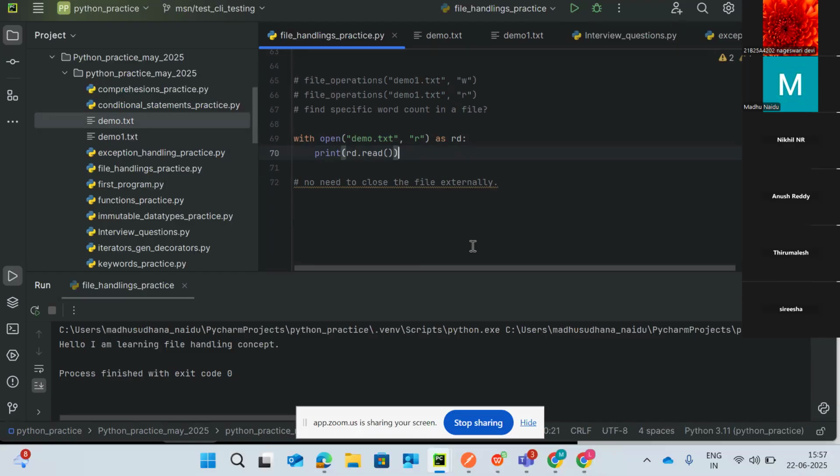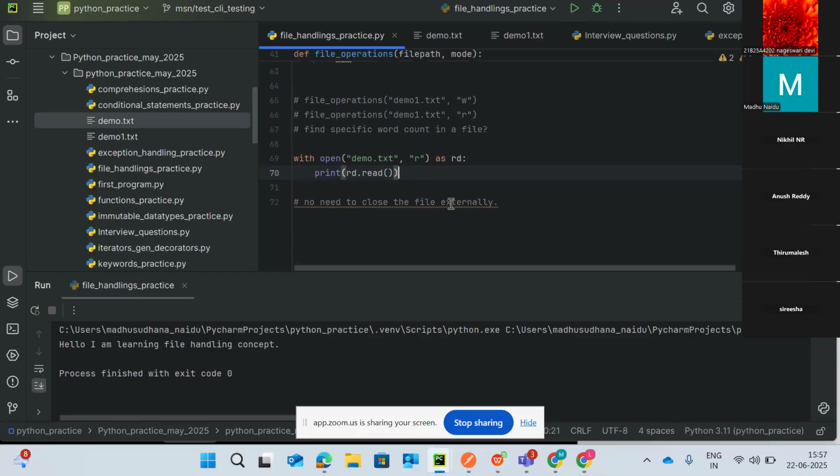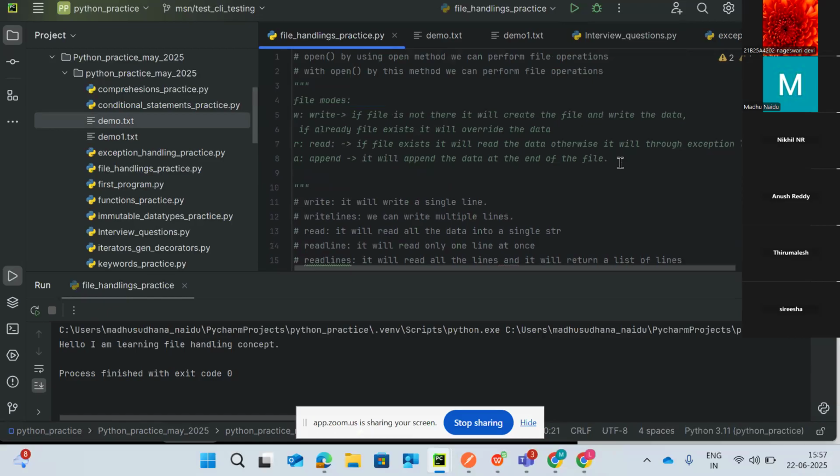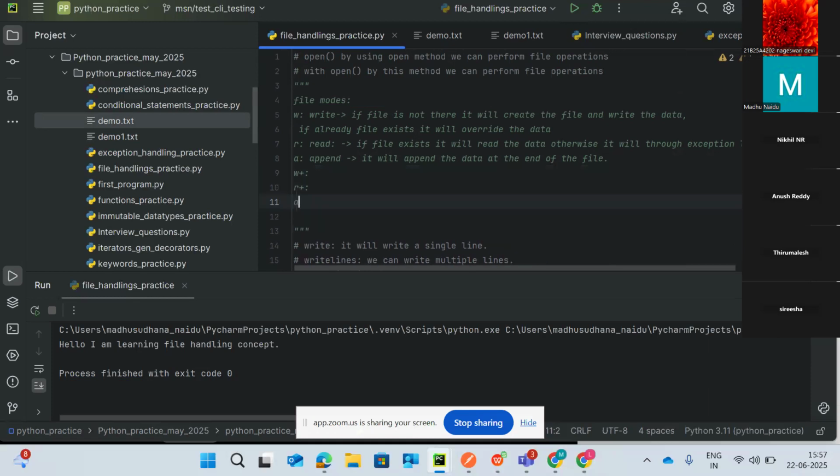Now we have seen modes like write, read, append. Now there are modes called W plus, R plus, A plus. So what is the meaning of W plus?